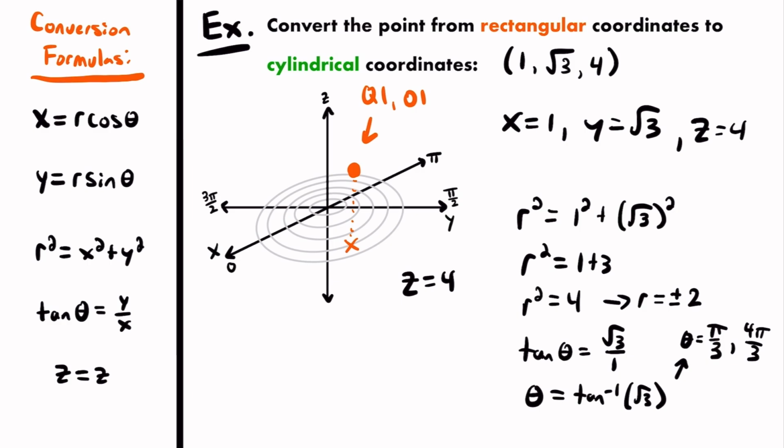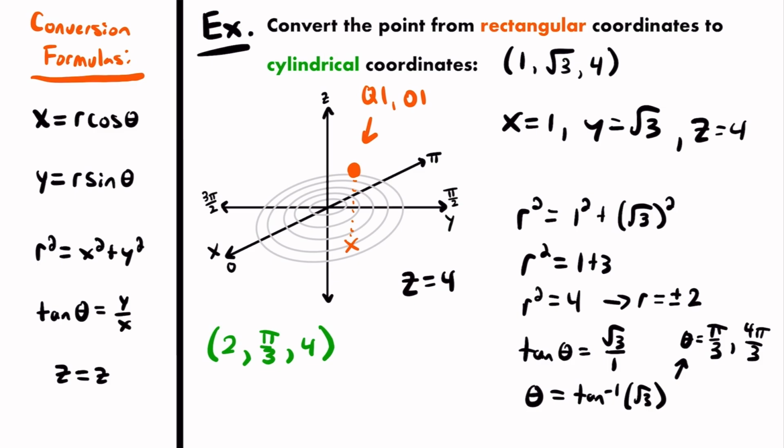Okay, pi divided by 3 is a third of the way to pi, while pi divided by 2 is halfway to pi. So a third is less than a half. So it's going to be in here somewhere. That's good, that's where we want it. So what we want to do is match that up with our positive radius so that we're not reflecting to the other side, we're staying in the right quadrant. So our answer here will be a radius of positive 2, an angle of pi divided by 3, and a z-coordinate of 4.